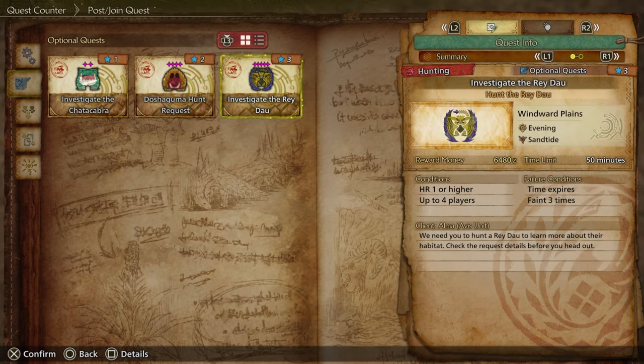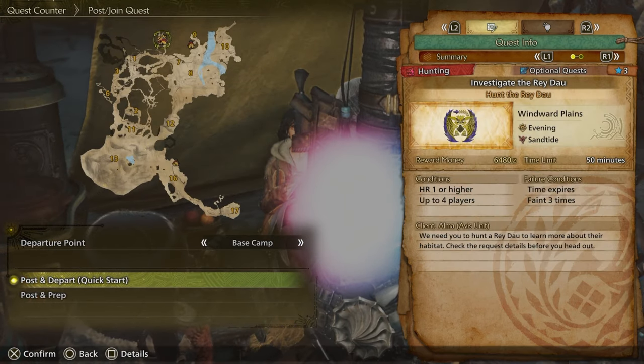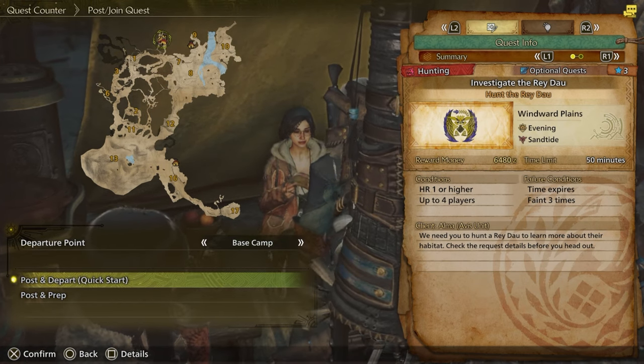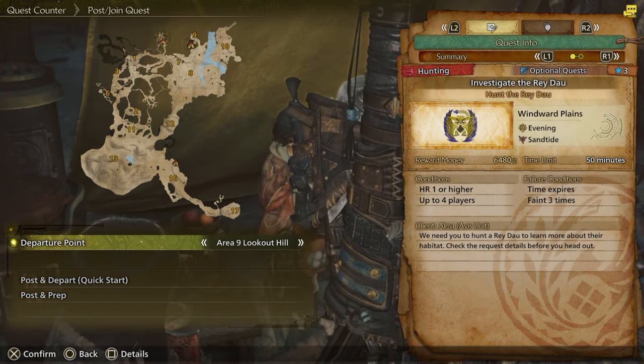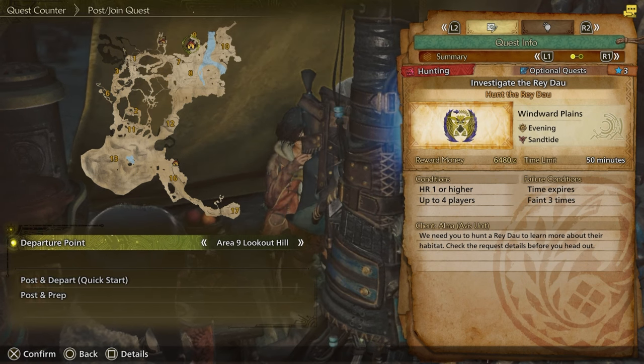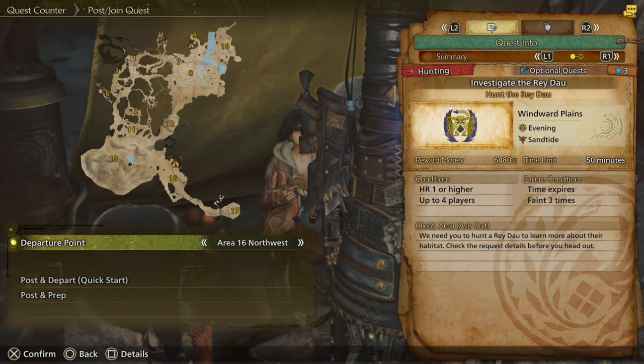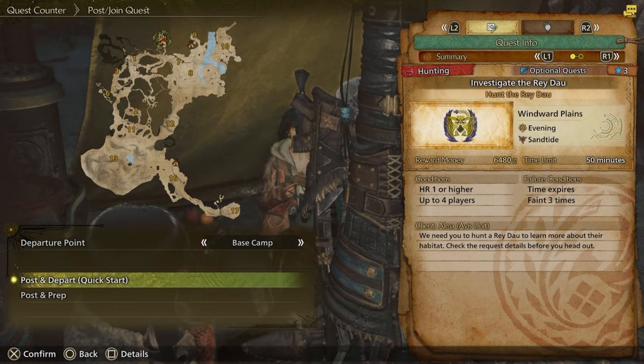I don't know, guys. Okay, I'm just going to select it. Post and prep or quick start. Oh, can you change this? Departure point. Area 9. Lookout Hill. Where is this? Guys, that's actually pretty sick. I didn't realize you could do that.